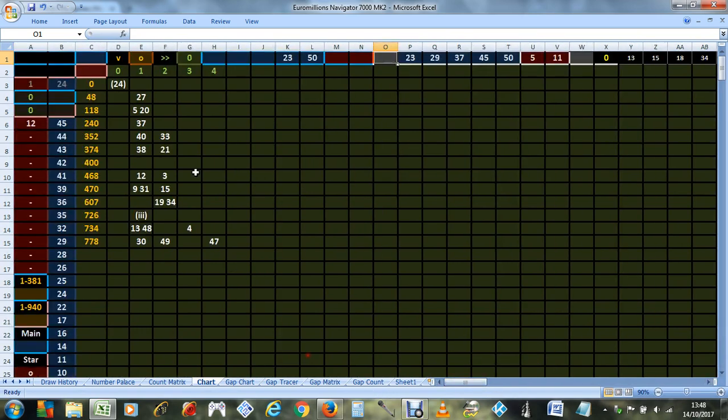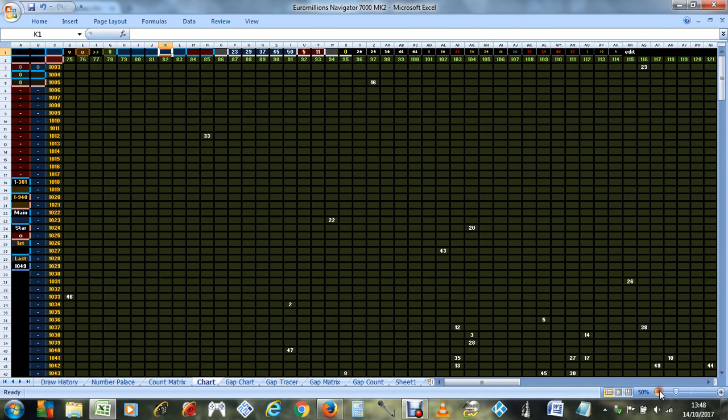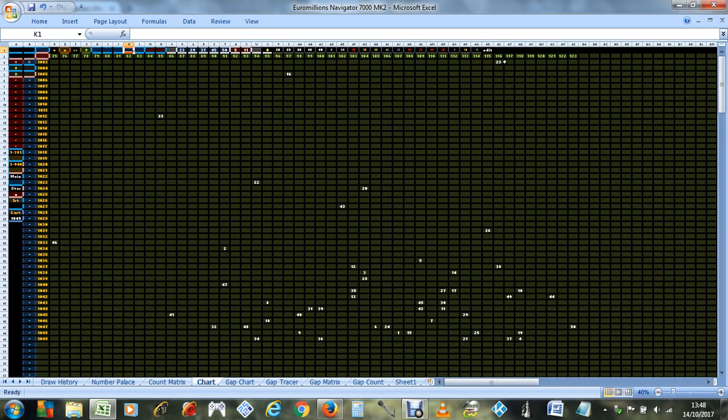This is the chart that I was looking at, and these are the main numbers. As you can see, number 23 was the most overdue number, also one of the most frequent, and definitely closest to that top right corner, which means it was the most overdue for its frequency. And this is where all the winning numbers were on that chart. As you can see, most of them at the more frequent end of the chart. So we had the most overdue number and we also had the most frequent number.